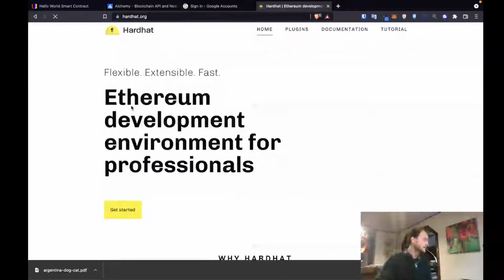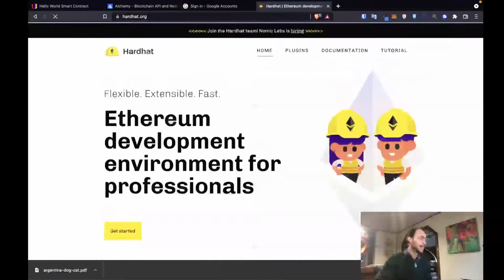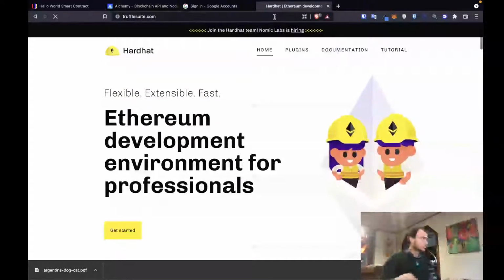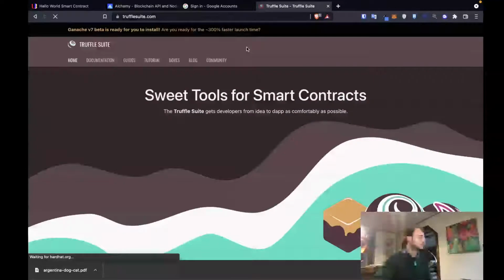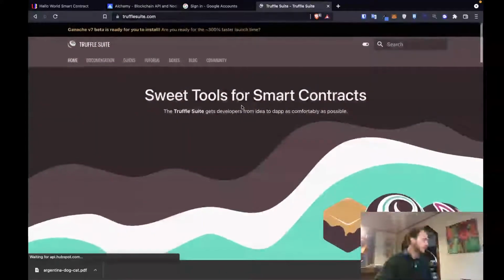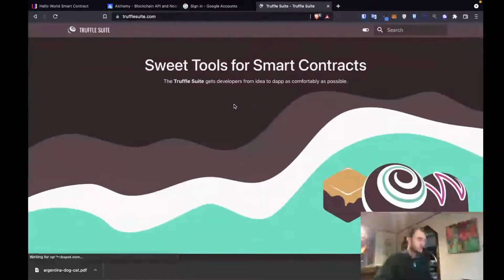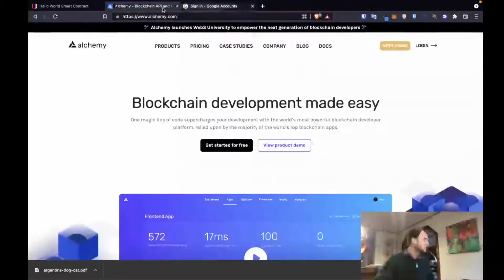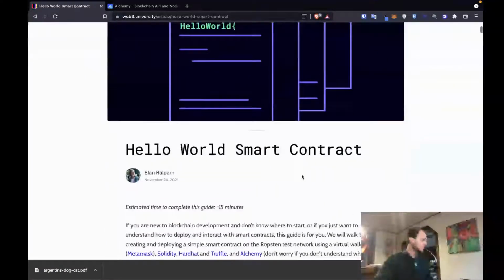So Hardhat is the Ethereum development environment that I have used mostly. I've also played around a little bit with Truffle. When I first got started into blockchain development, I did start with Truffle. But most professional teams I've worked with use Hardhat instead of Truffle. They're both very similar, just think of it like Google, Apple kind of difference. Two brands doing the same thing. All right, so let's get started with the programming.